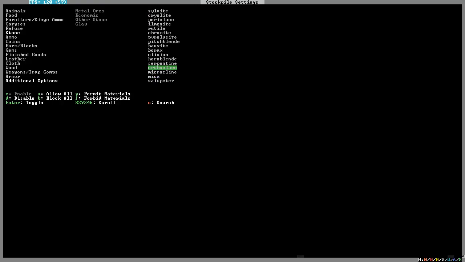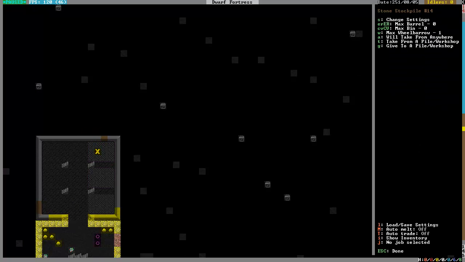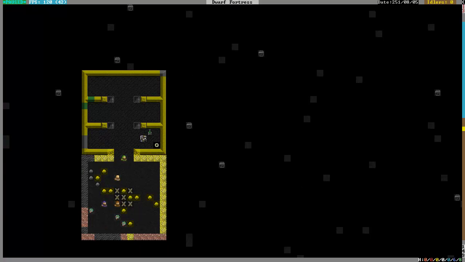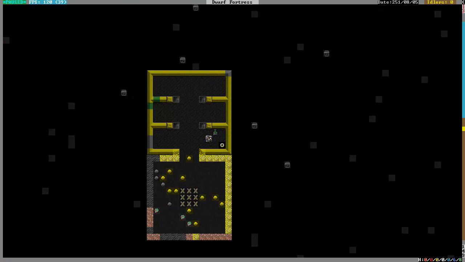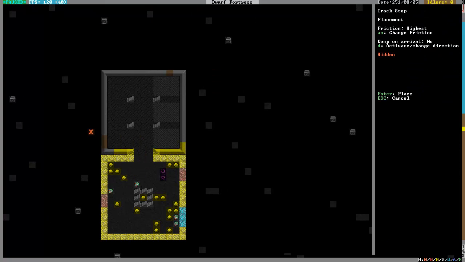bauxite, and this one actually gets to be somewhat bigger. And that's because this is going to be a mason shop, and then this is going to be a mechanic shop. PC, build, CS, stop.